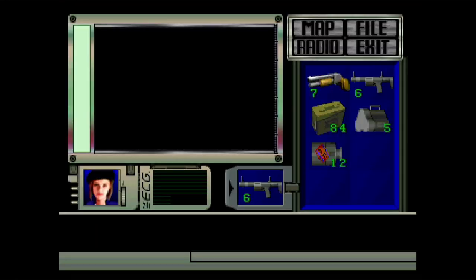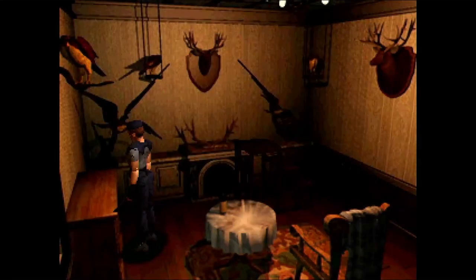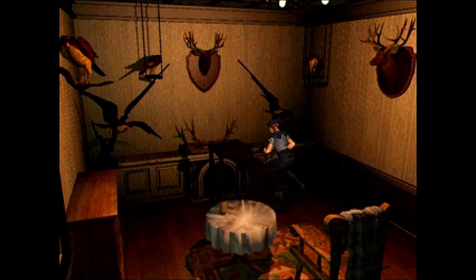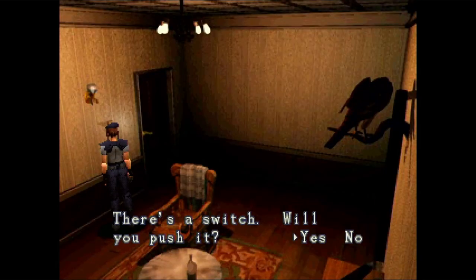No, not that! This! More shells! Lovely. 98. Just like the year the version I'm playing came out. The DualShock version. But I'm playing the hacked version with the original music. So, then what you want to do is turn the light off.